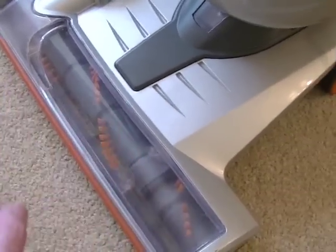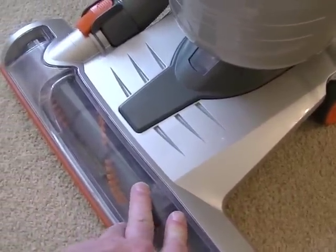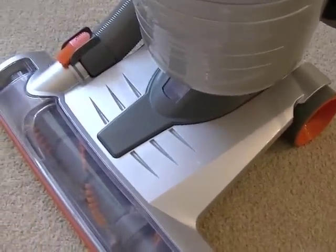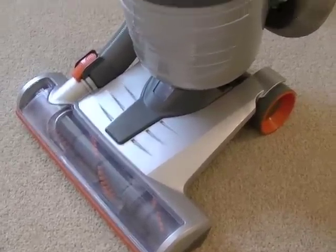But like I say, the proof of the pudding is in the eating, and we will be showing this in action. I'll be showing you on hard floors and carpets, and then we'll be seeing how it performs with the cleaning tools, and I'll be giving you my opinion on its noise and how effective it is and how convenient it is to use.